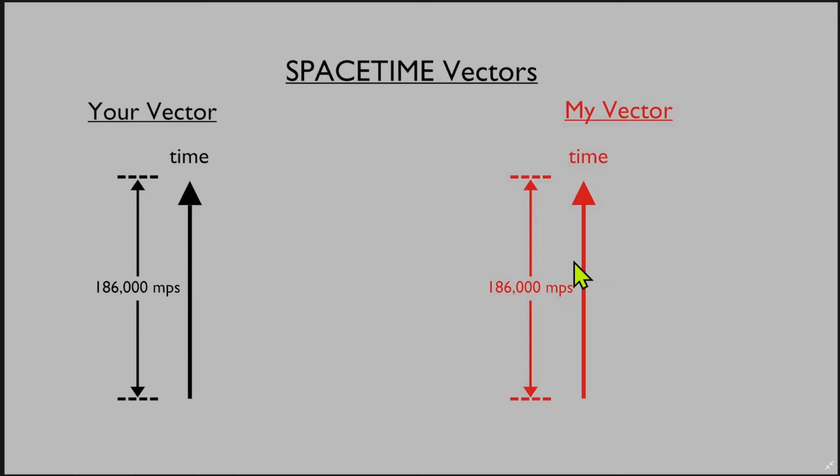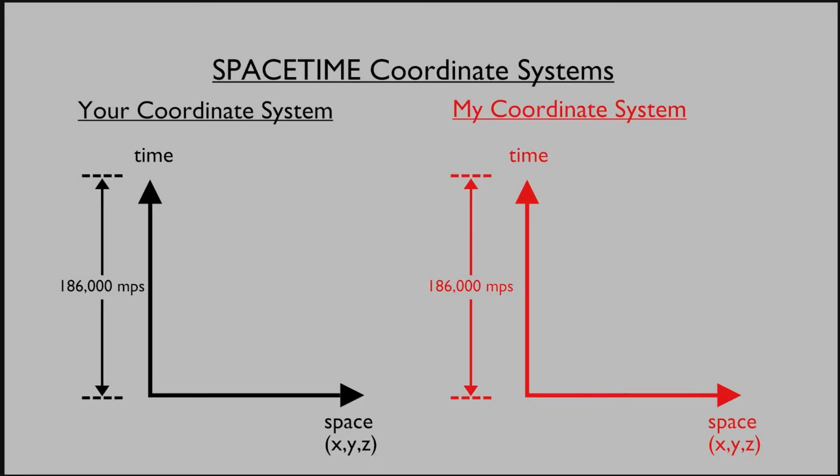So I'm going to represent the x direction of space for each of us in another diagram. And let's take a look at that. And we now have a representation of both space and time in one diagram. Each of these coordinate systems shown here represents a 4-dimensional space-time, which is 3 dimensions of space and 1 dimension of time. And note that we both have our own private coordinate system, as also shown here. And as we stated earlier, our vectors are both currently pointed in the direction of time only, directly on the time axis, as we are at rest relative to each other.